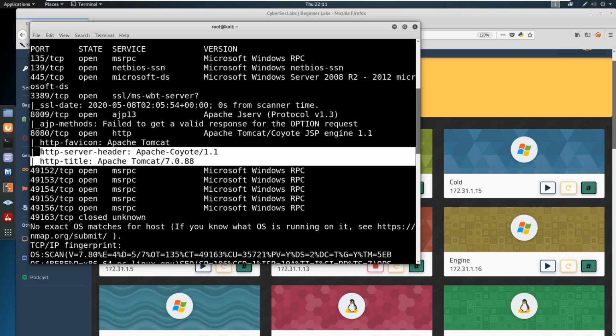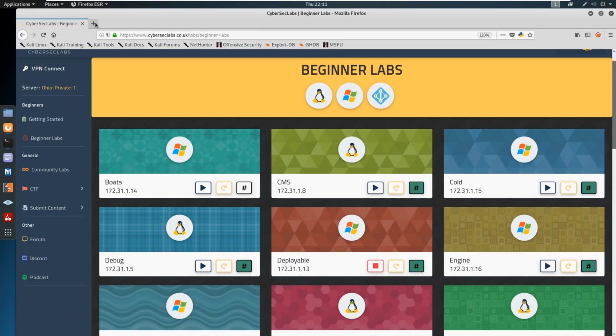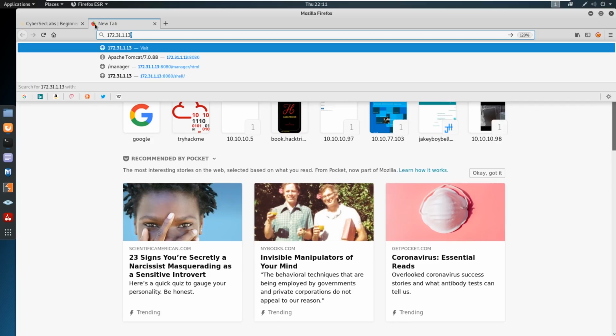My little light bulb went off above my head, and I'm saying, hey, Apache Tomcat, let's take a look at that first before we go explore anything else and see what this has to offer. And if it's a dead end, it's a dead end. We'll enumerate more. So I'm just going to copy this, and we're just going to add 8080 to it. Or maybe I'm going to type it in because I can't copy. We'll do a one in front. We'll do 8080 here.